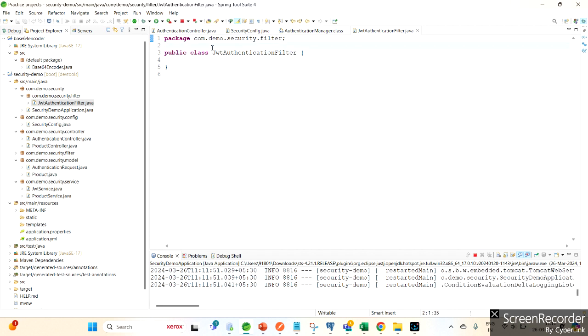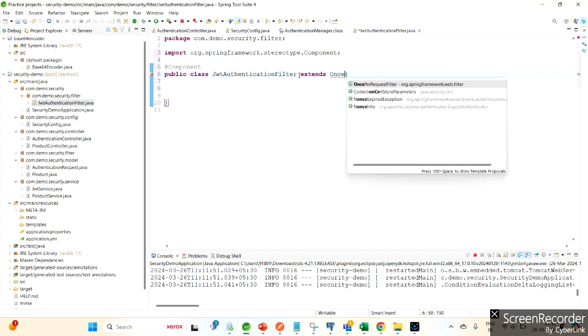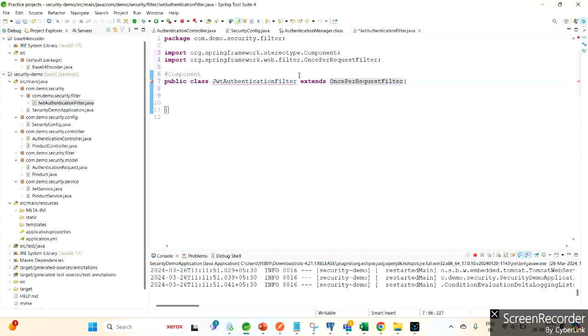Let's make it a component here also, because I will be injecting it anywhere I want. Anyway, it has to extend a filter, and Spring provides one filter called OncePerRequestFilter, so I can use that. It is also a filter, but it has some uniqueness: it will perform once per request.